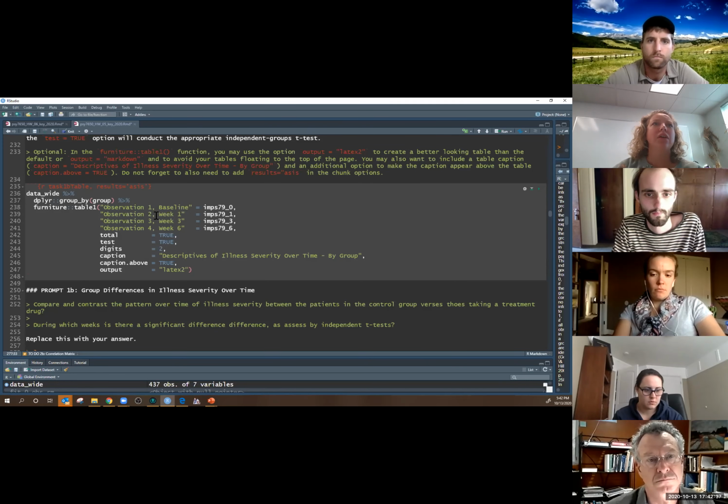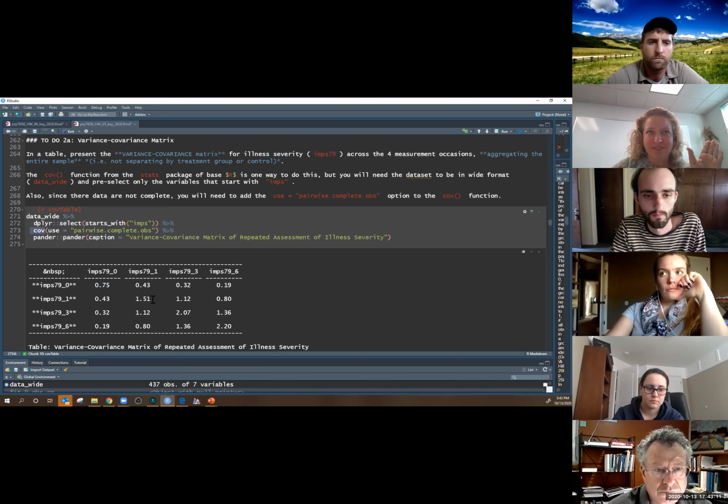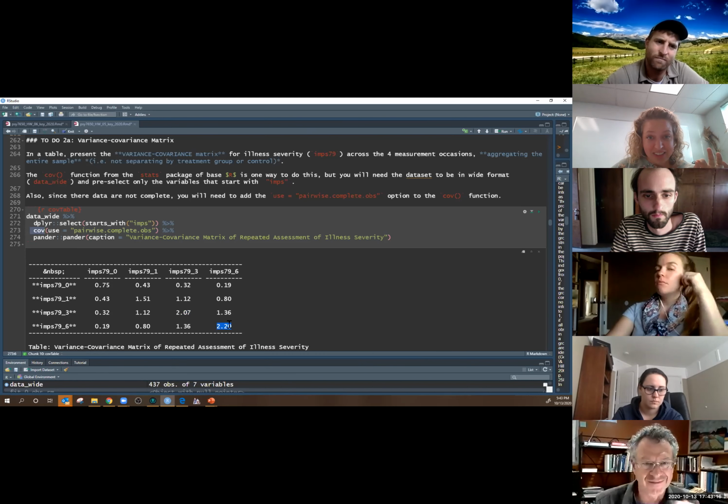So this covariance, when you say cov, you get the variance covariance matrix, and we call it the variance covariance matrix for a reason. I want to look at the cor, which does the correlation matrix. I want to point out what's on the diagonal of every correlation matrix. 1, because every variable is perfectly correlated with itself. But when you use the cov command, what's on the diagonal? Not 1. These are the variances.